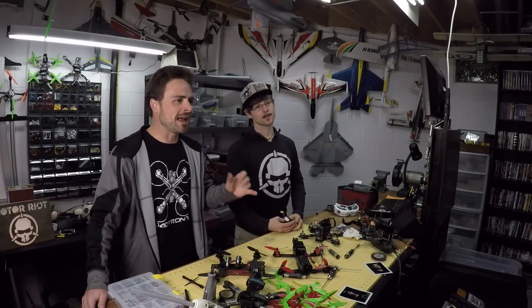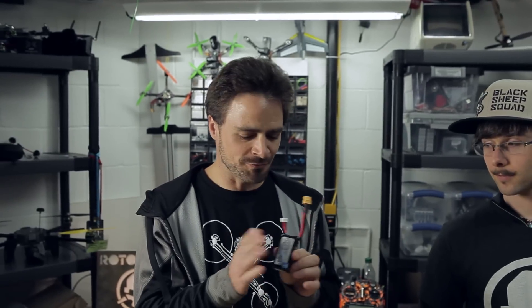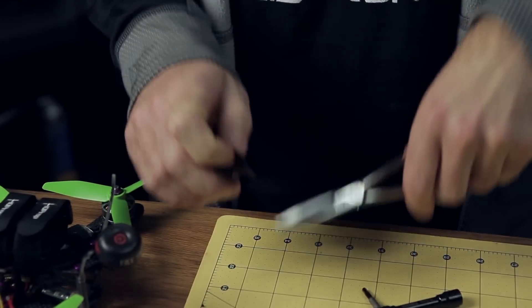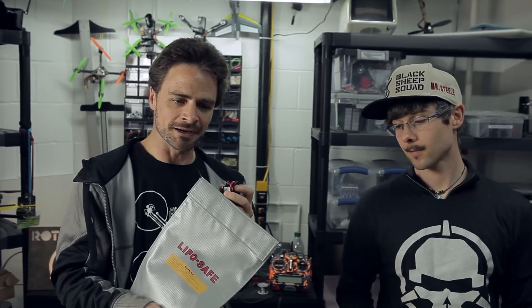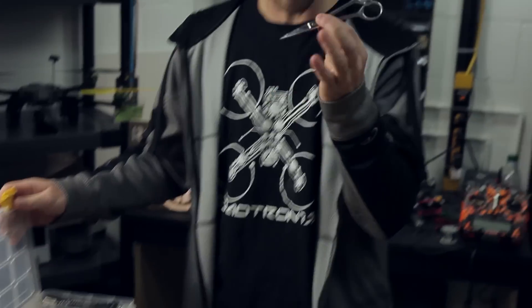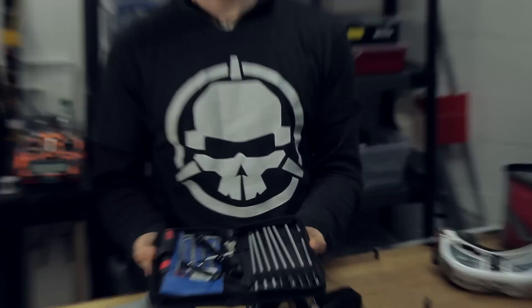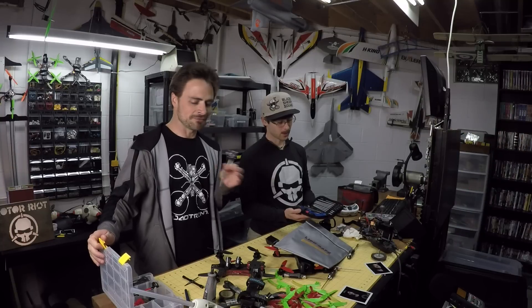The airline itself has some basic rules to follow, and they're pretty simple. The batteries that we use for mini quads — we can pretty much carry as many as we want, but we do need to tape up the terminals. We also need to put the batteries in individual packaging, and it's highly recommended to put them in a LiPo safe bag. The mini quads themselves are perfectly fine, but there are certain tools — like X-Acto blades and knives, anything that looks like it can be used as a weapon — that you shouldn't be carrying on. The basic rule of thumb is: if you're in doubt, check it, unless you're willing to lose it.